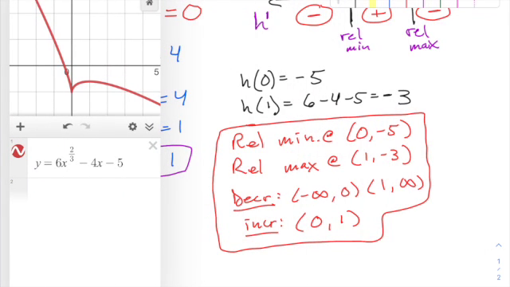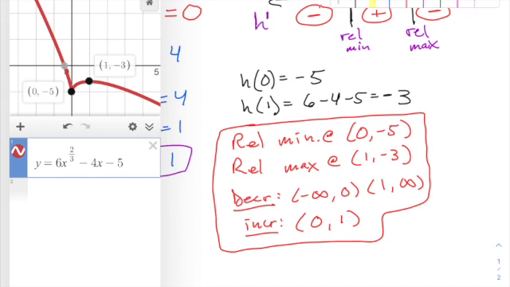And here it is. I pulled it up on Desmos here. I mean, look at that. At 0, you can see that there's a cusp, but it is a cusp relative minimum, right? At 0, negative 5, just to confirm. And then it increases between 0 and 1, and you have that little relative maximum at 1, negative 3, and then it decreases again. And so that's going to happen when you mix in cube roots or radical expressions with polynomials. You're going to get funky little combination shapes like this.